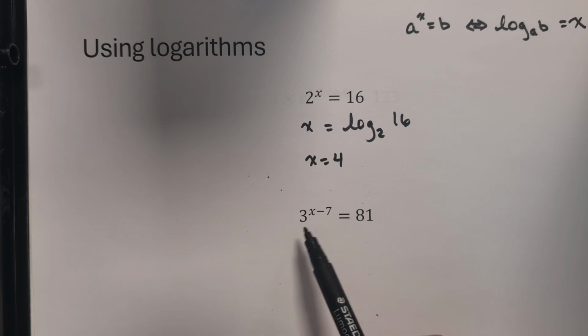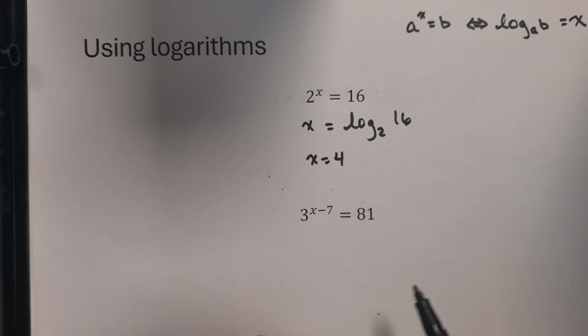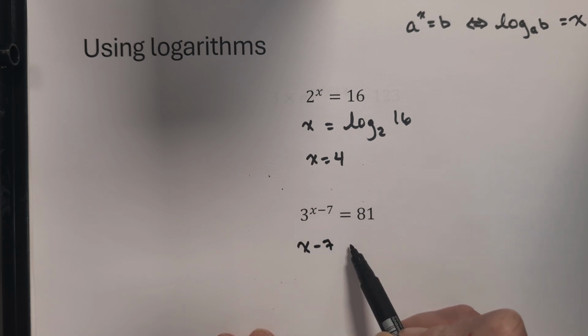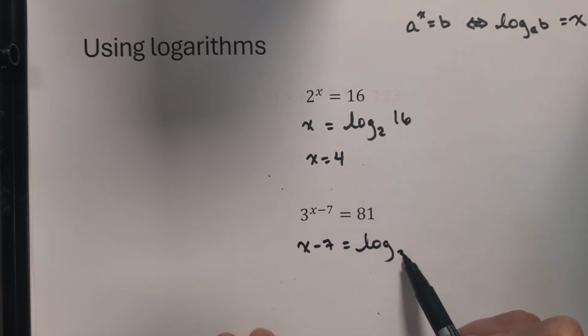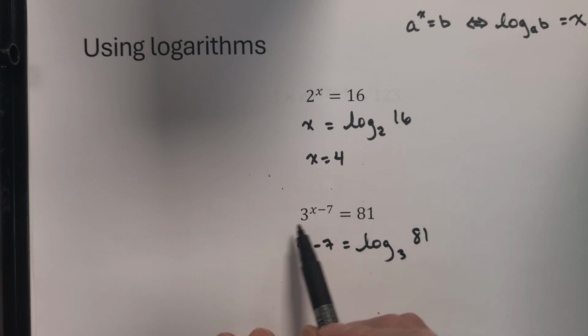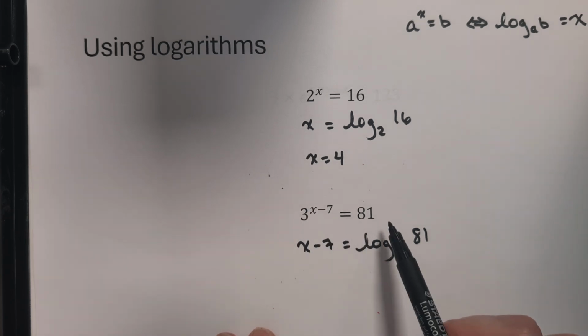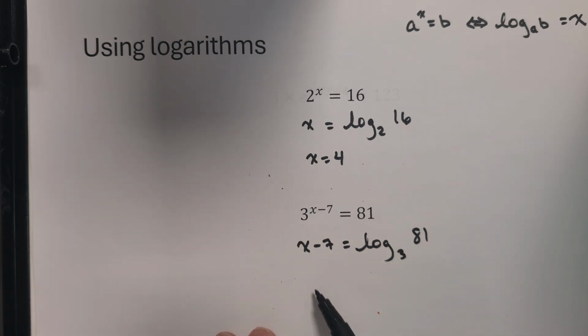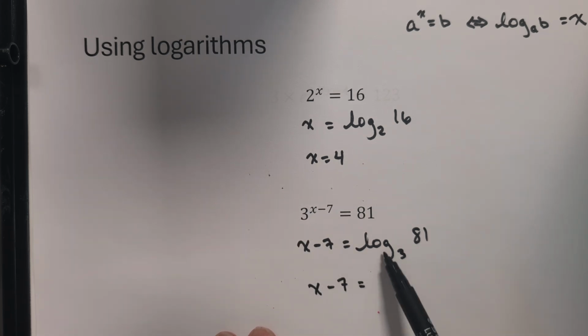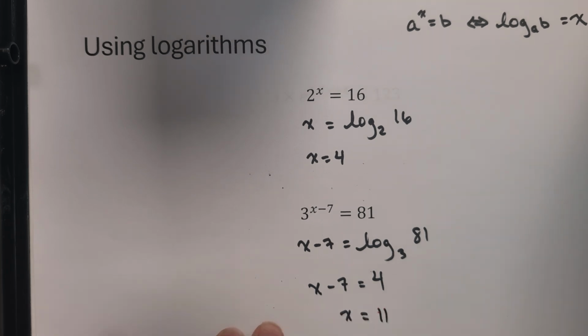If you have something like this, do recognize, again, logarithms solve for the exponent. There's nothing else going on around it. So I'm just going to jump right in and say, okay, I'm already down to the point where I have to solve for my exponent. And again, knowing what this is kind of doing, we know that 3 to the 4th is 81. So I know that this wants to be 4. But if the numbers weren't as nice, I could put this into the calculator and get this. And then, of course, I want to solve for x. Logarithms solve for the exponent. They don't necessarily solve for x. Add 7 to both sides and I get 11.